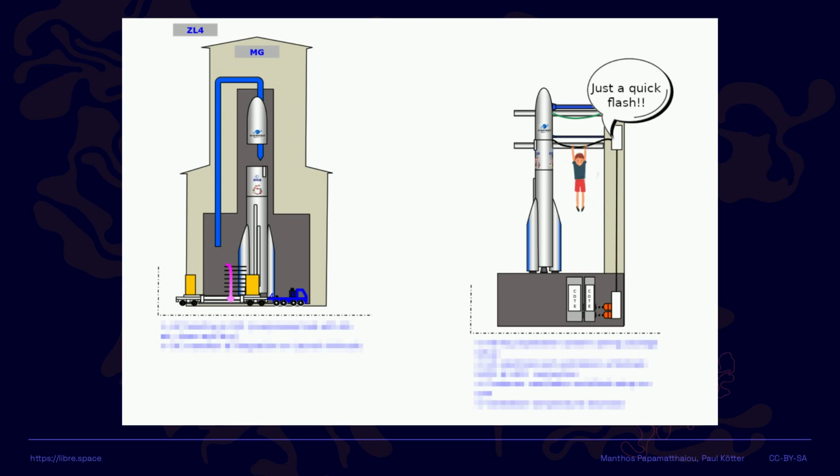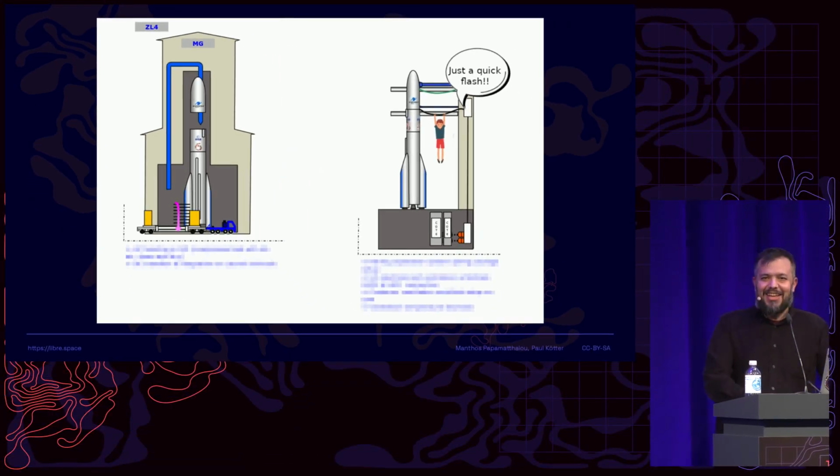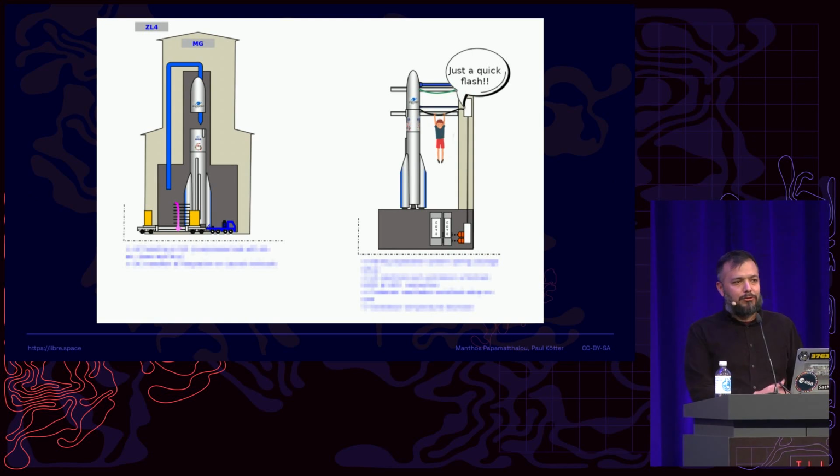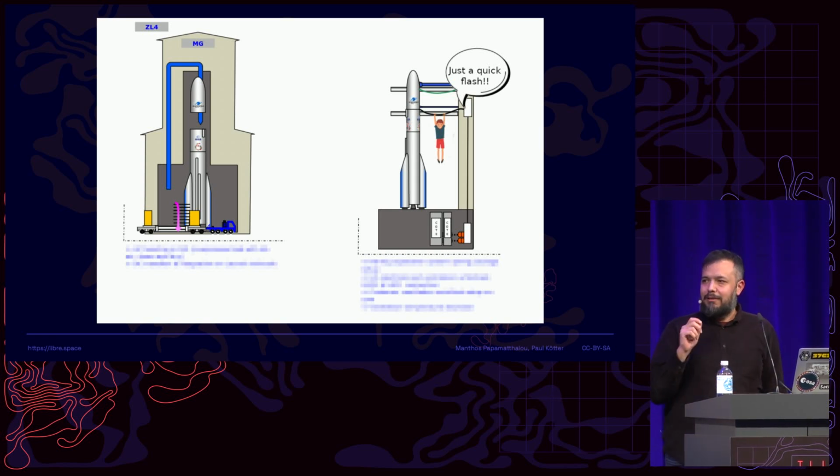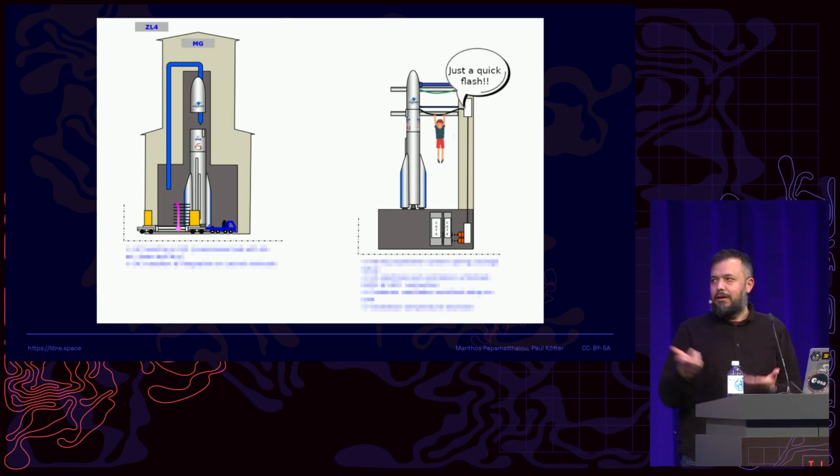And how many of you are software people? Okay, I want to say some offensive stuff about software people, but why do you want to flash last minute? We almost stopped our software guy from taking a ladder, going up to the rocket, and flashing the new update that made the RAM 30% more efficient or something.